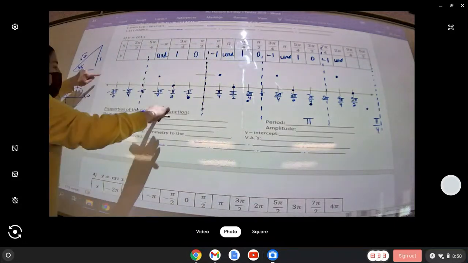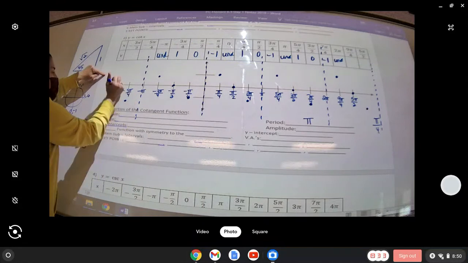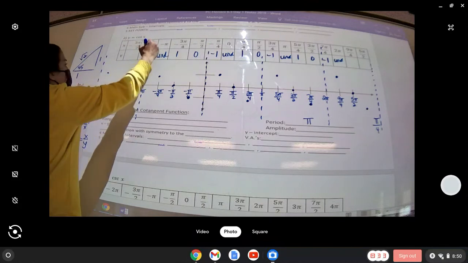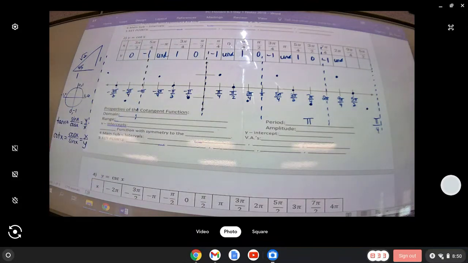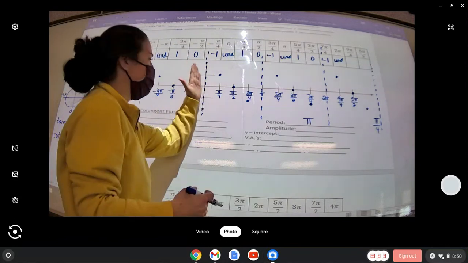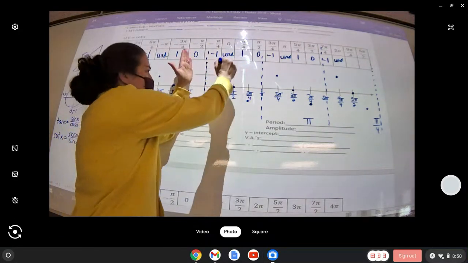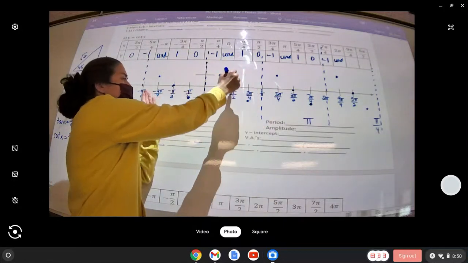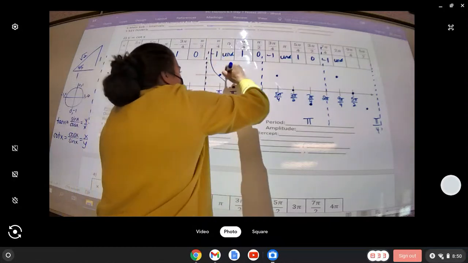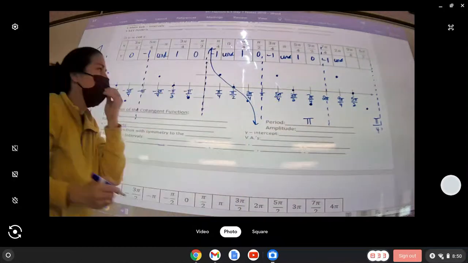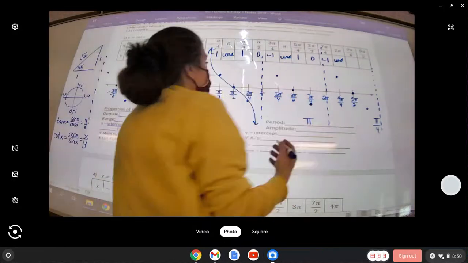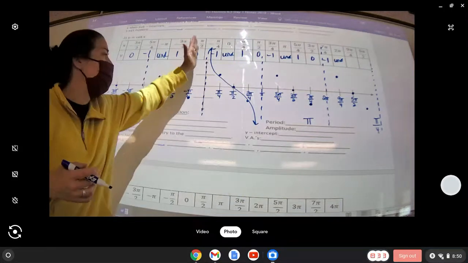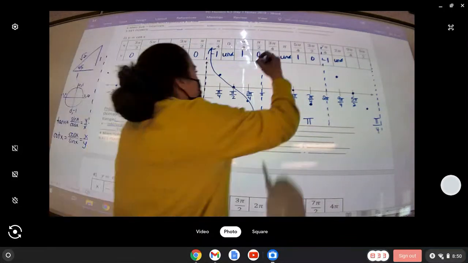All right, and then we're back here again. It'll be at negative 1, 0, and 1, and undefined. Okay, so now cotangent, if you think about it at the first cycle from 0 to pi, from right to left, it's going to go from this dot to this dot to this dot, and then follow that asymptote. So if you think about it, the tangent function was increasing from left to right. The cotangent is decreasing from left to right.